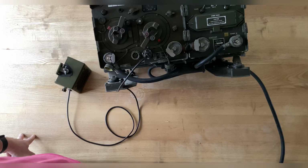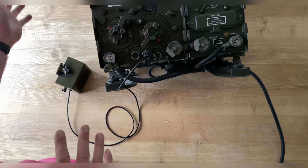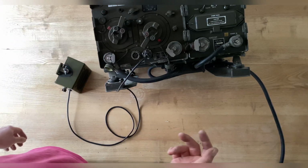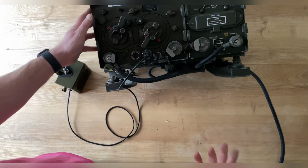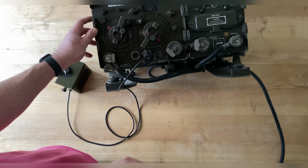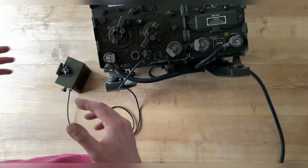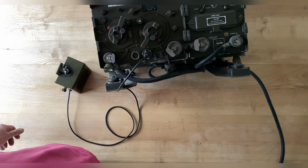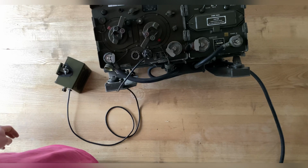So some data suggests that it goes on the left hand side, the driver's side, and there's a lot of evidence to show that, but equally there's quite a bit of evidence to say that it can be fitted on the right hand side of the Jeep. The rationale is that if you're on your own in the Jeep and you need to use the radio, as the driver you just have to turn around just over 90 degrees, and you've got access to the radio and everything.